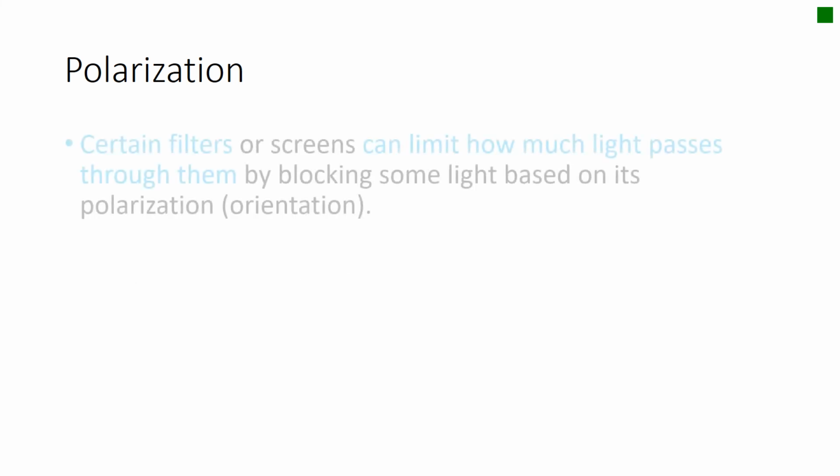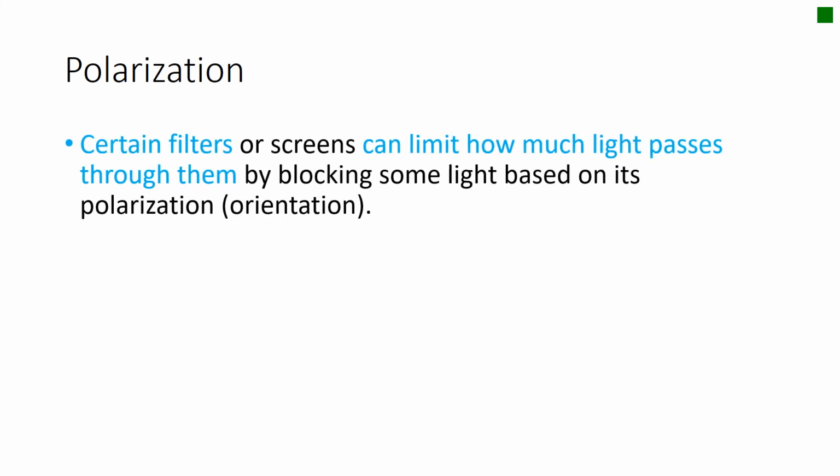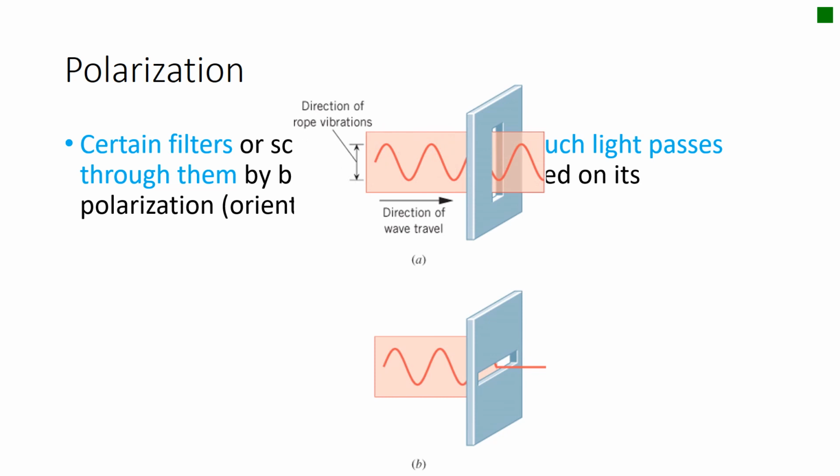However, when they hit a particular object, let's say you've got a lot of light hitting the surface of a mountain, like at a ski resort, that's reflecting light to you, or off of a car, then it becomes polarized. And it's only going to be one particular direction. So certain filters can block out how much of that light is passing through them. And so this is what your sunglasses, your polarized lenses do. This is how they're able to cut down on glare. That reflected light off of cars, off of wet, rainy streets, or off of the snow-covered mountains becomes polarized in one particular direction.